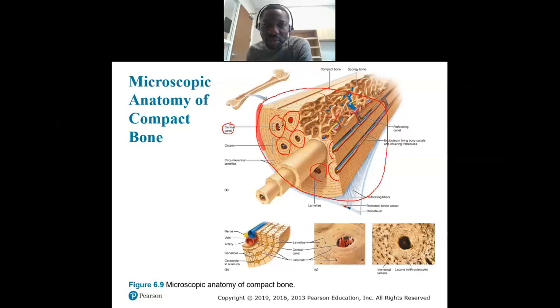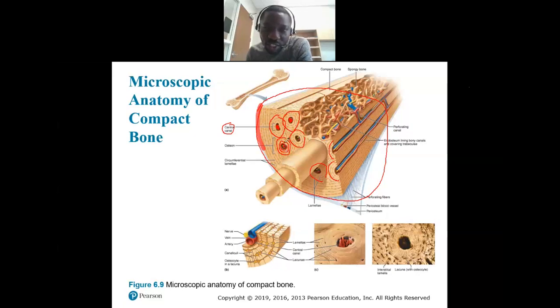So we have blood vessels there, artery, vein, and nerves. We have artery, veins, and nerves there. Now, look at something with me very carefully. You see there is a ring, as this is the central canal here, right? This is the central canal. Now, you see there's this circle again that forms around the central canal.